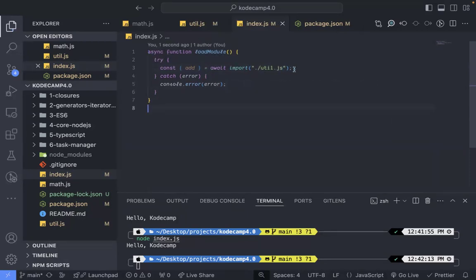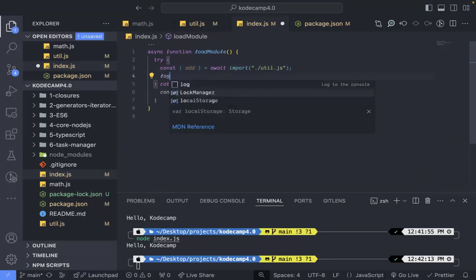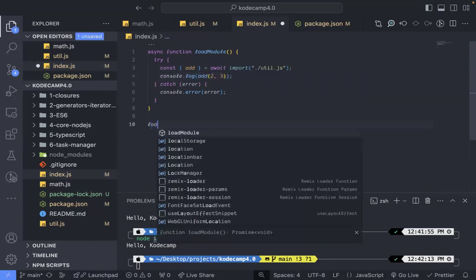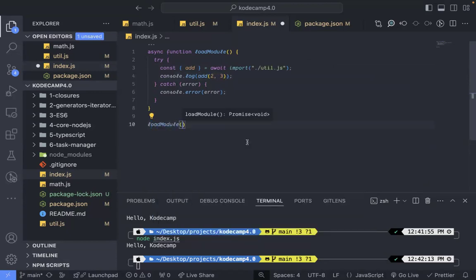And in our function here, what we do is simply log add, and then we pass in the values. We'll call our function load, which returns a promise. So we can say dot then, and then we execute this load index. Okay, const add, and then we say await, complete its execution. And then we have 5.